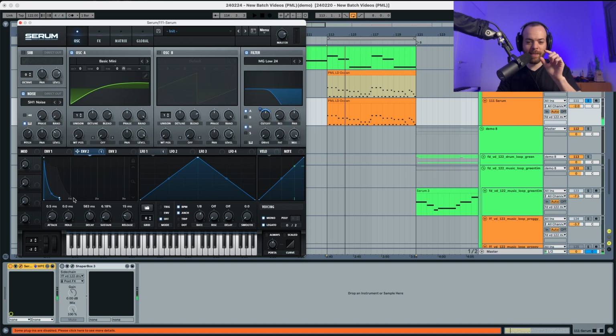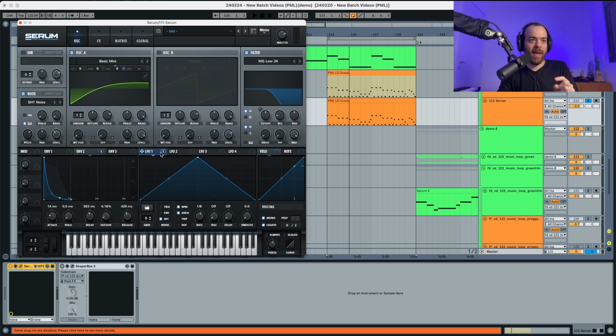Can you see how this is a little bit too tight? So we're going to pick this release and put it a bit up. And in addition, we're also going to pick the attack and put it a bit up. And this creates a wom wom wom kind of effect into it. But we're going to now modulate the envelope too.